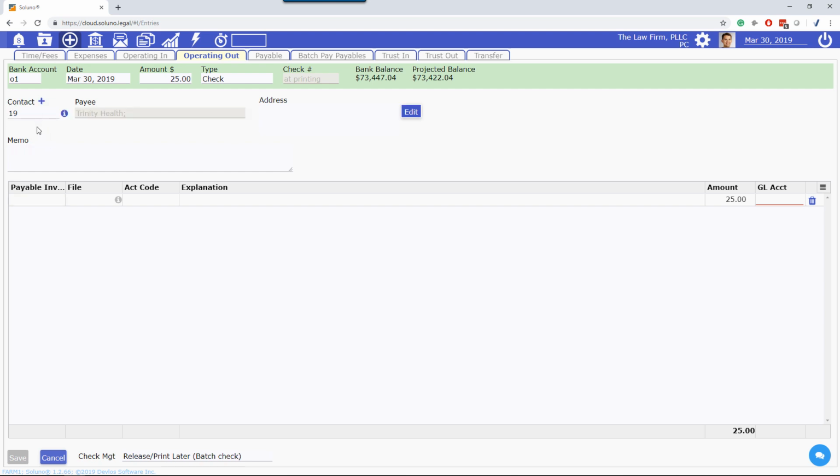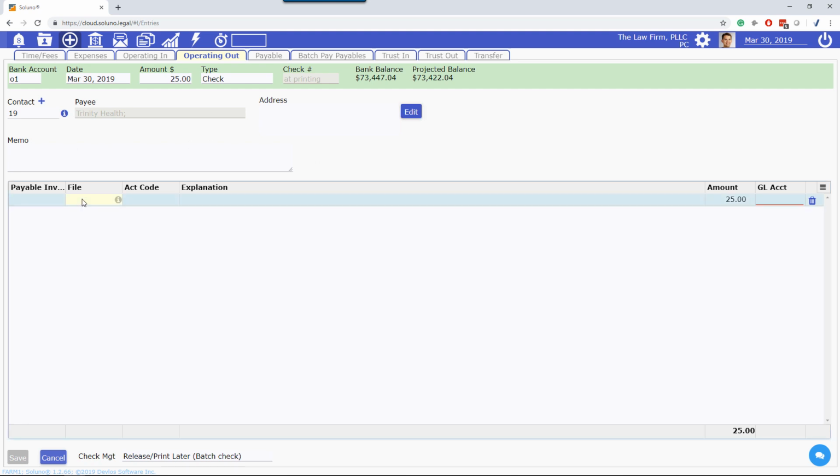If the vendor does not populate, but you know there's a contact within Soluno, go edit the contact and mark it as a vendor. Look at our contact video for details on that. Within Soluno, contacts are initially entered basically as a client, and they can't be used as a vendor until you go in and mark them as a vendor within our settings. Address will populate if you have an address on the contact. I'm using sample data, so there's no addresses.